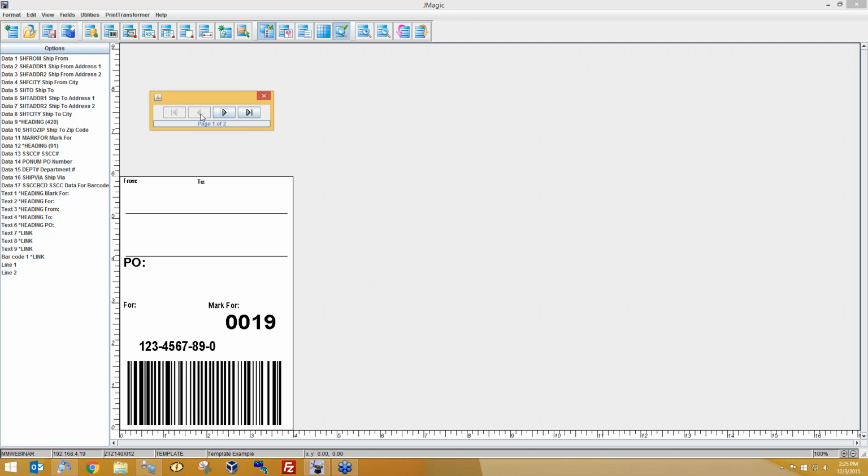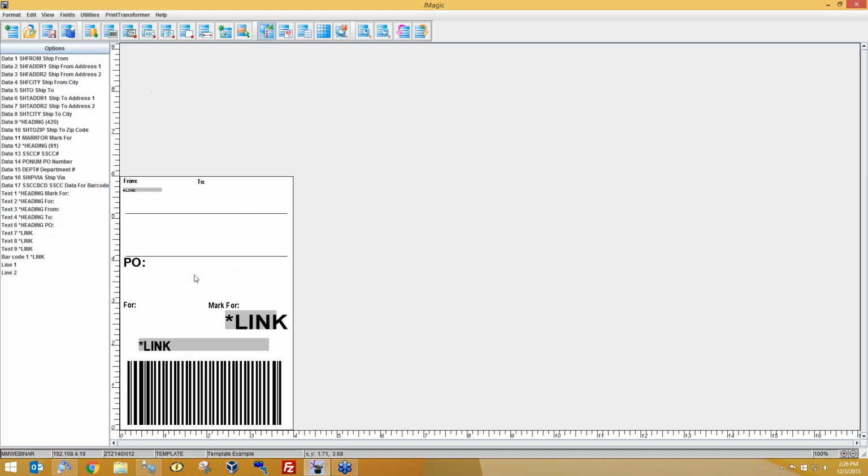And maybe you've got some veteran MarkMagic user that says, oh, please, I can just do this really easily with star linking. I'm going to create a new text field and link to only position 1 to 3. And I want to link to position 5 to 9, and then that'll bypass the dashes, no problem. Not so fast. Not in this case. If you look on the next record, dashes are in position 2 now. You have no idea where the dashes are going to show up in this data. It's already in your database.